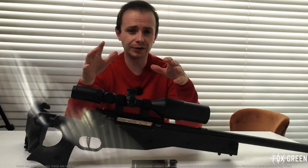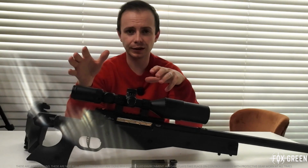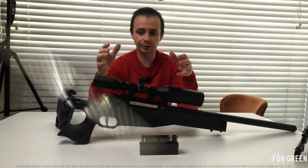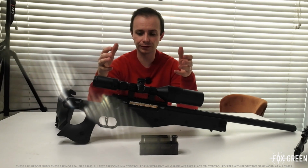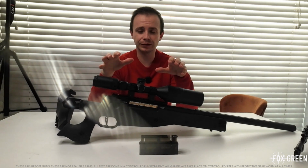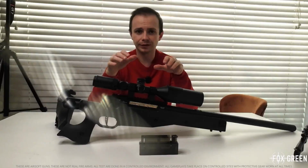So now we're going to look at the accuracy of this in gameplay footage. We're going to Urban Assault Airsoft Centre to try this out, and being in Ireland, I'm going to be running this at 1 joule with 0.32 gram BBs, which is my optimum BB weight that I always use for sniping in Ireland. We'll see how it fares out in the field, and then afterwards I'm going to give you a conclusion on what I thought of this.